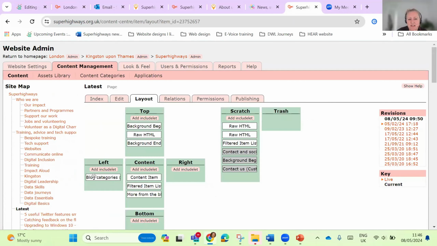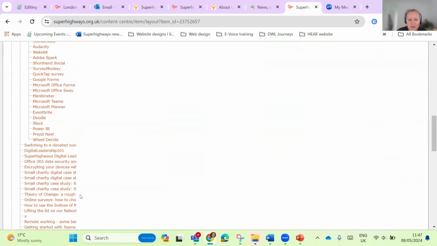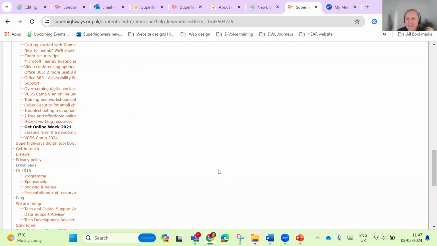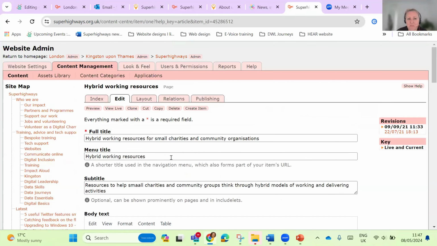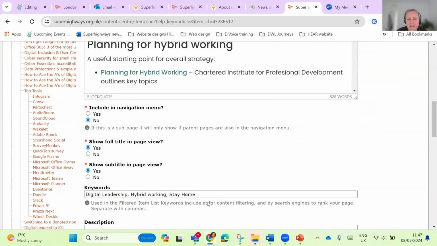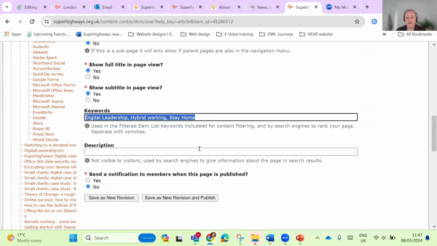That's just the extra little includelets list. But you've got to think, well, where's it picking it from? What keywords are we talking about really? Where's that finding them from? And that's on each of the pages. So if I come down to, let's try hybrid working, see if we've got another one. These will just come up in that list. We haven't added them. Hopefully, here we go. So this one, we've added some keywords to that particular page. So this page, which is about hybrid working resources, is a page that we added under latest. We gave it some particular keywords which included digital leadership, hybrid working, and stay home.